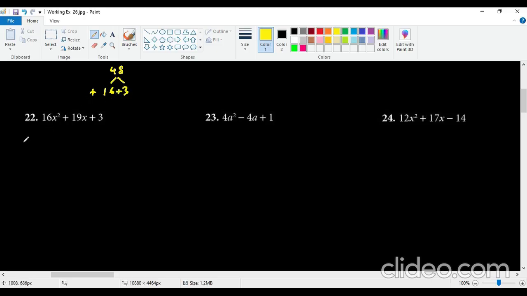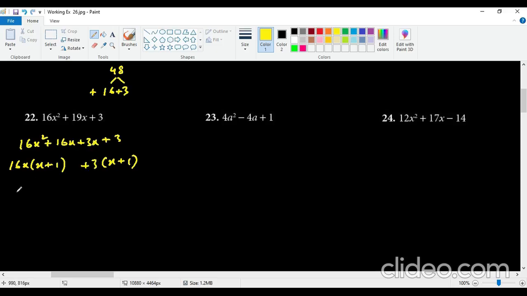So I will write the first one as it is, and plus 3 as it is, and plus 16x and plus 3x I will write this way, and I can see that 16x is common in both of them. So x plus 1 is going to be in one bracket, and x plus 1 will be copied down. And I know that I need a plus 3x. You already have x in the bracket, so I will write just plus 3.